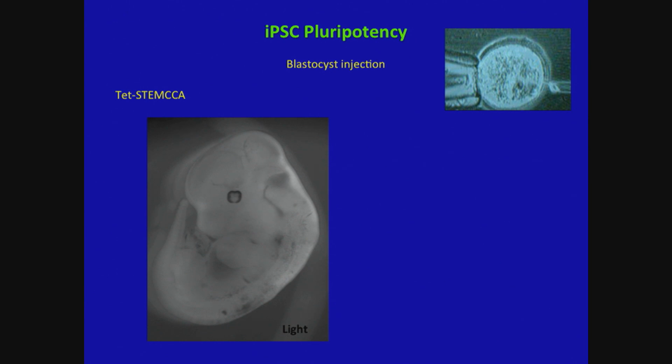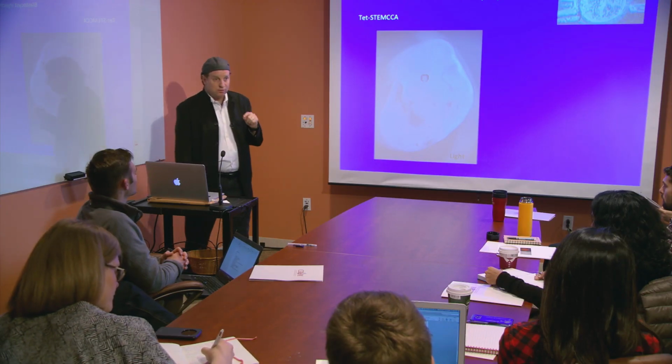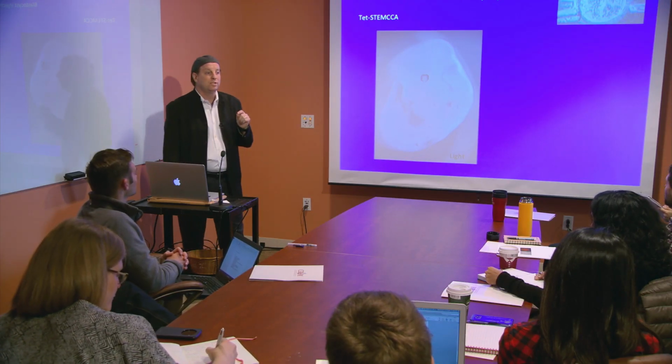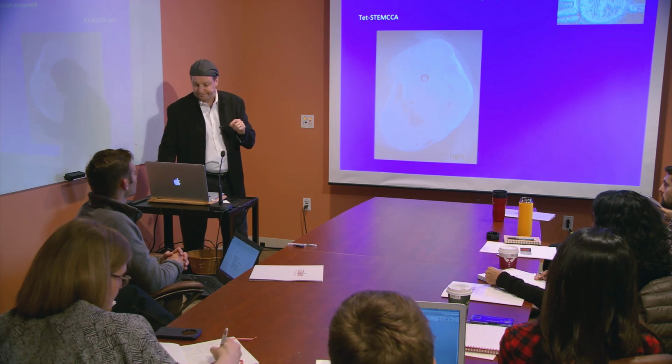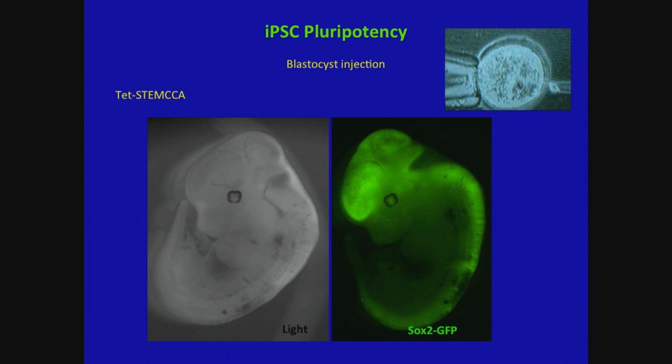Now, as you remember, we started with a piece of a tail of a mouse that was SOX2 GFP. SOX2 during development is also expressed in the neural ectoderm. So now we have a marker to see if our cells are contributing to neural ectoderm. And this is what he saw. Beautiful contribution of GFP. Every single green cell there needs to come from an iPS. If you see this in the neural ectoderm, that means that almost everywhere there should be contribution.